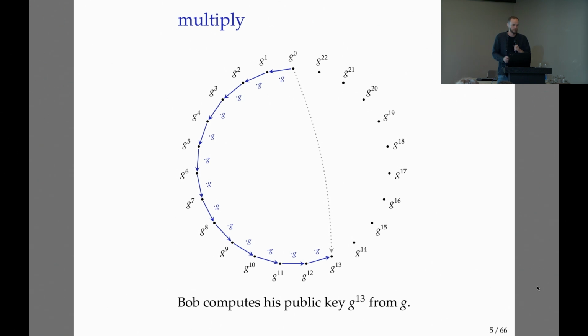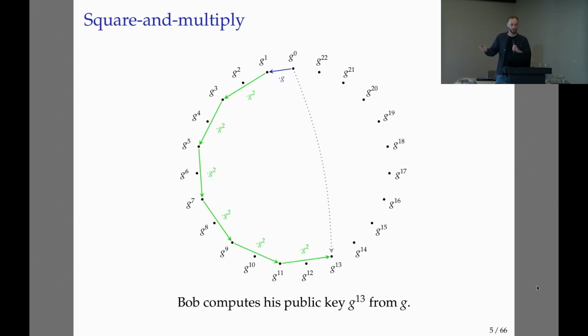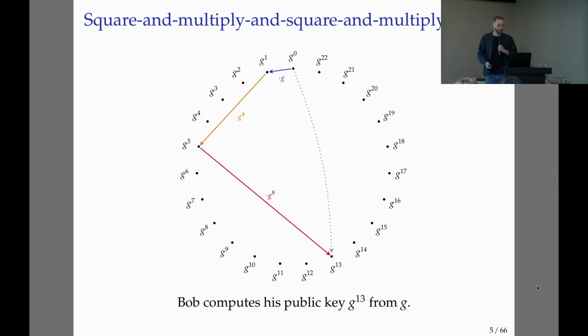But of course, multiplying by G twice is the same thing as just multiplying once by G squared, right? So you compute G squared once, that costs you one multiplication, and later you can skip half of the other multiplications. So you can replace all of these pairs of two edges by just one smaller edge that takes you the same time to compute. And you can iterate this and do it again and again, right? And this is exactly what square and multiply does effectively.